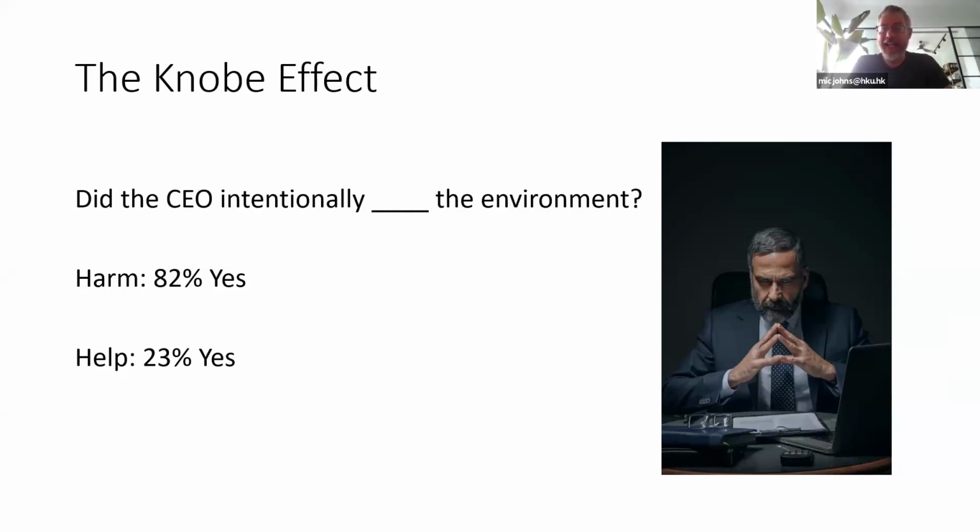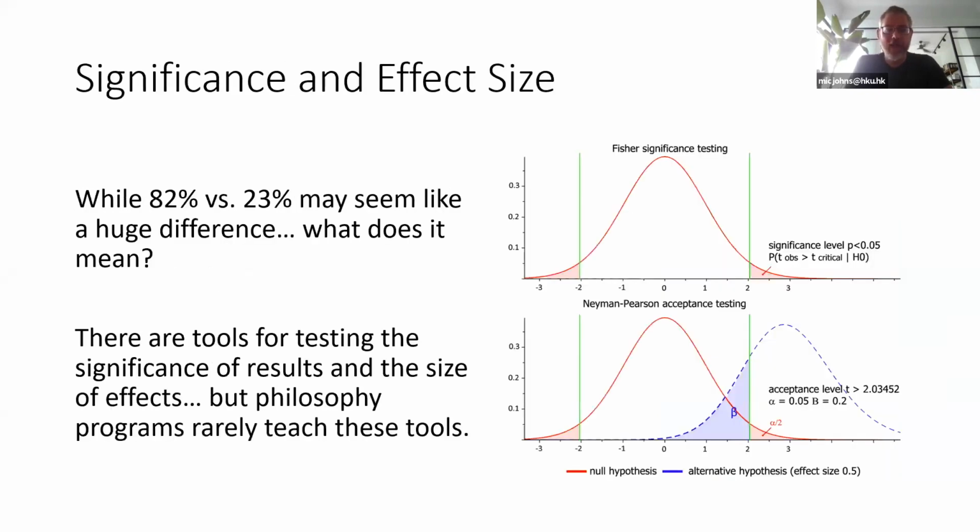So this was an interesting discovery, but hopefully you guys in the audience are thinking, well, look, this isn't how science works. You don't do science by going to Central Park and just talking with strangers. That's very unsystematic and unscientific, right? So there are tools for getting appropriate representative samples in your survey size, and there are tools for testing the significance of results and the size of effects. But the problem is philosophy programs don't teach any of those tools. Like I have a PhD in philosophy and I don't know how to do a t-test, right?